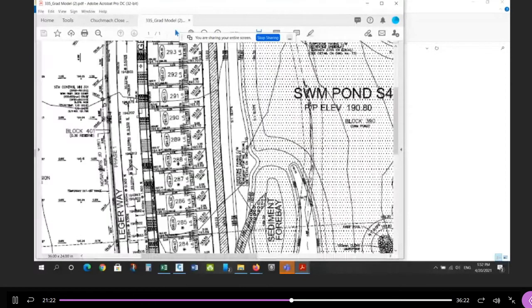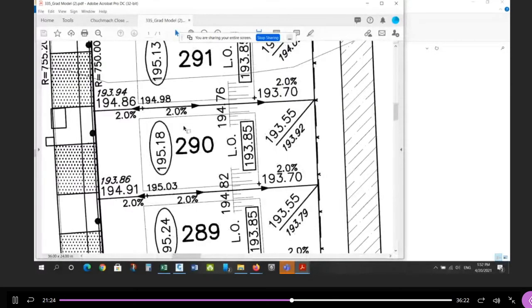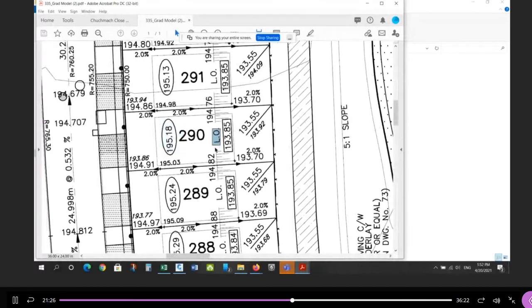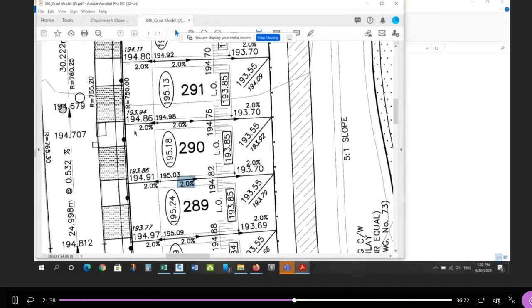So if we look here, you'll see the same thing, right? So this is the specified. For a lookout, there are actually two specified house grades: the one at the front and the one at the back of the building. I don't need this and I don't need this. You'll see labeled 2%, 2%, 2%, 2%, all of that I don't need. All I want to see is the four corners proposed and then anything you did in between.